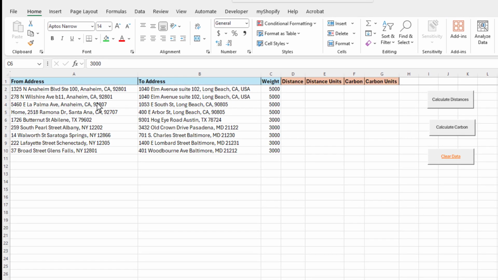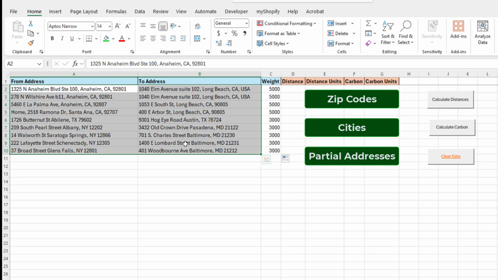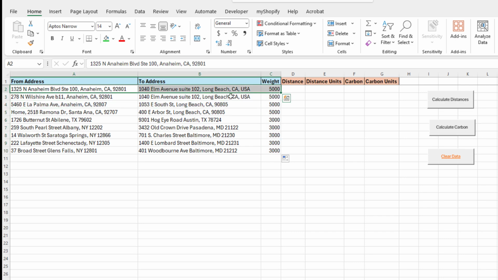Let's think for a moment that you have a list of these trips, based on trucking routes from different addresses. As you can see, the addresses in here are full addresses. Because the tool uses the Google Maps API, you can use zip codes or cities or partial addresses. It's very forgiving in the type of addresses that you can use, but obviously the more detailed the address, the more accurate the driving distance. Once we do that, we also need to enter the weight. Each one of these trips can have a certain weight that we're moving from one address to the other.